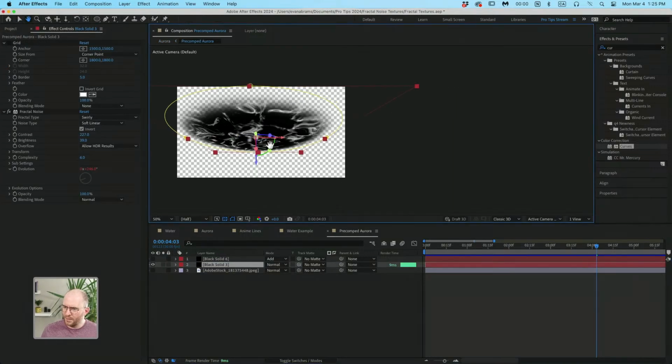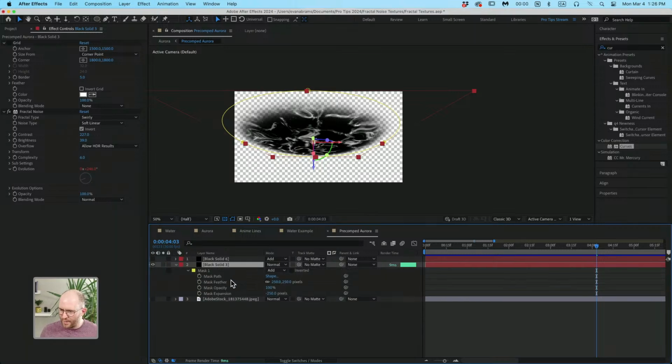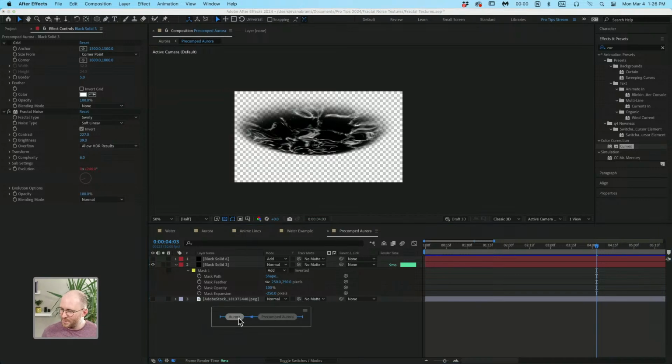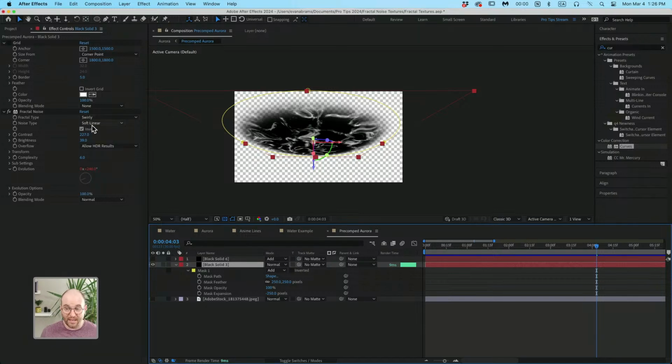The actual manipulation of the angle here was done by making the layer three-dimensional, and then we mask it off. We feather that mask so that the feather and the expansion, right, it is feathered as much as it's expanding, therefore we don't see the edges. Perfect. Just keep in mind that the type of fractal that you use, this one here, is a swirly and soft linear. So that's why I have those swirly patterns.